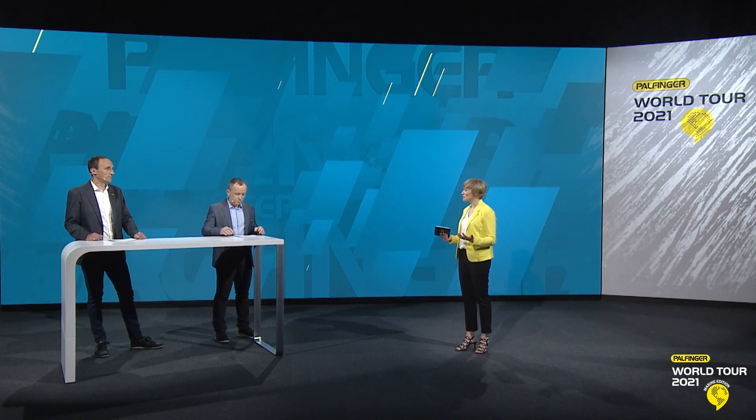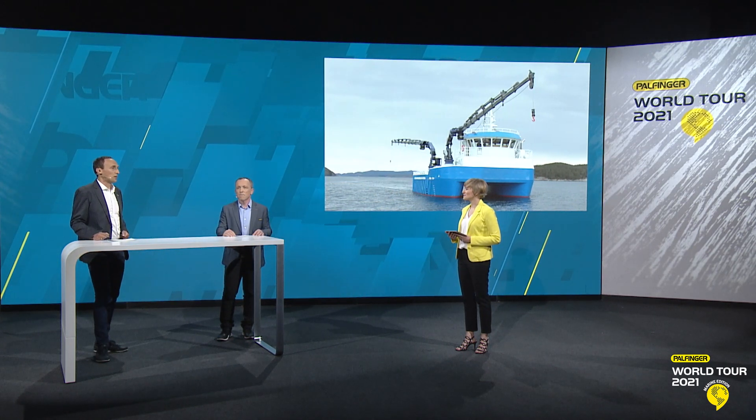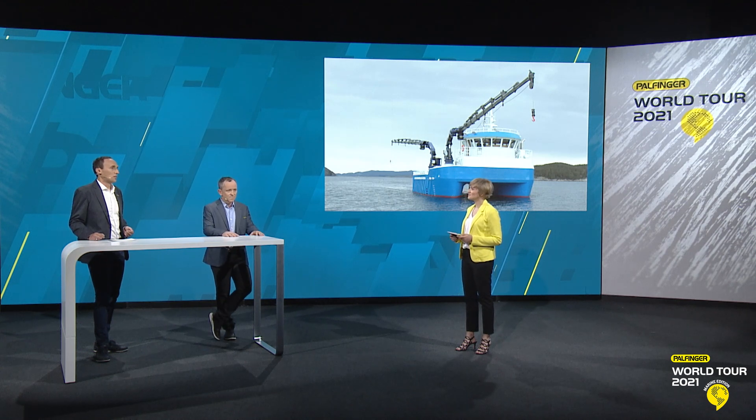With so many people on the planet hungry for fish and aquaculture set to fill that need, can you give an overview of the different products and applications Palfinger offers in the aquaculture sector, and why customers choose Palfinger cranes? We first entered this business with smaller foldable knuckle boom cranes supporting fish farms — for example, food handling, general supplies, and also setting up and dismantling fish farms.